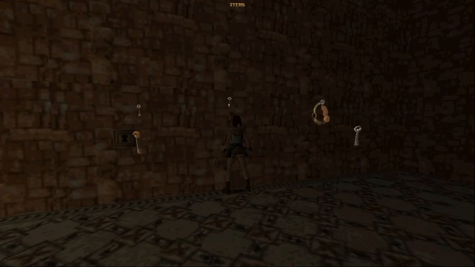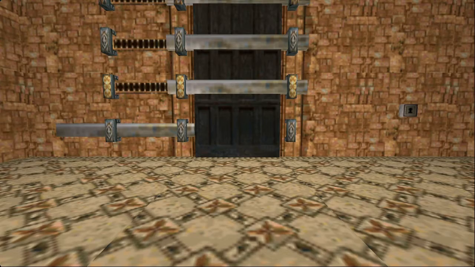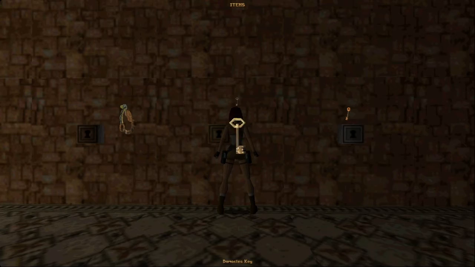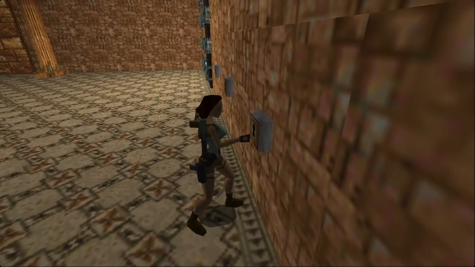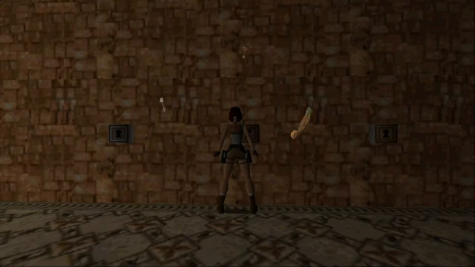Once you've taken care of the lions, it should be safe to drop down. So head over to the gate, put your keys in. What I do is I sidestep between each one to make it easier. But whatever you do, do not get your guns out. There is a thing you can do to make it quicker by getting your guns out, but this has a chance of actually breaking the door, and it won't open.